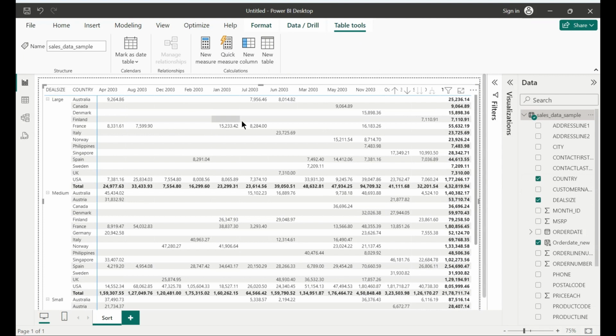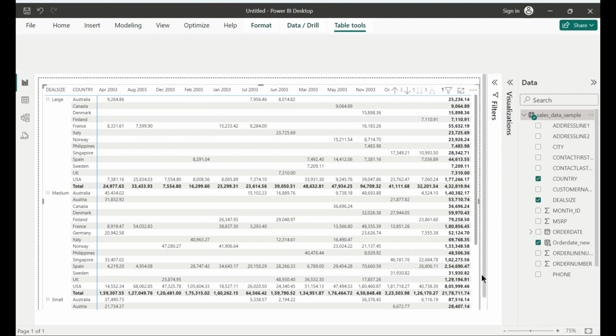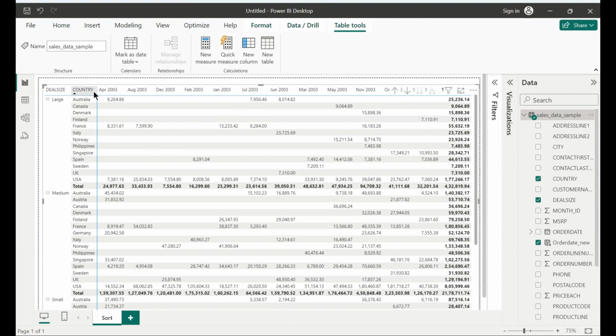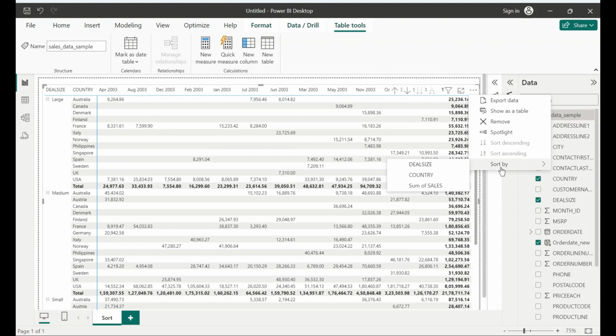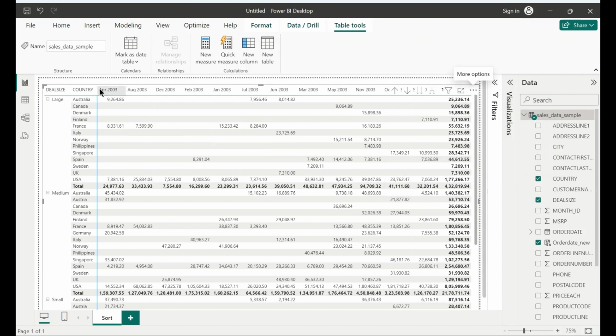Now let me scroll up, and if we go up, we can see the columns. By default, Power BI has done the monthly bifurcation for us, showing all the sum of the sales that happened in April for Australia. Now the complexity comes in the place of sorting. In the matrix view, by default you can only sort at the row level, where we have two subdivisions, and then the sum of sales. These two options are not going to fix this problem. We have to sort this column by the numeric calendar order from Jan to December.